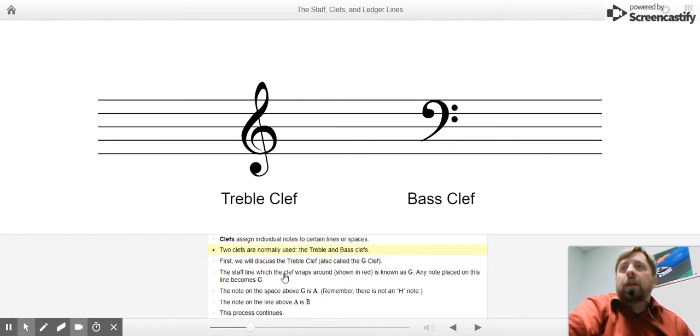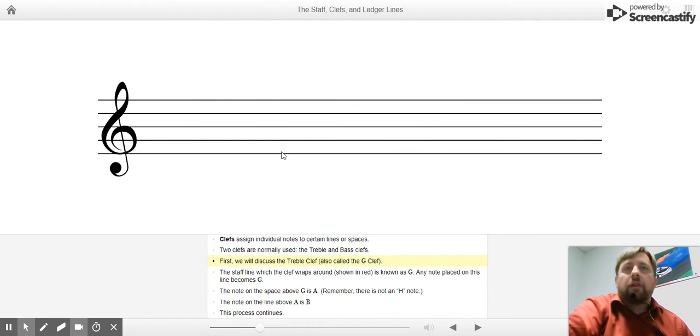Okay? Anyway, we're going to talk about the treble clef first. Treble clef is originally called a G clef, and if you look real careful, it sort of looks like a G. You know, like if you were being pretty imaginative, it might look like a G right there.